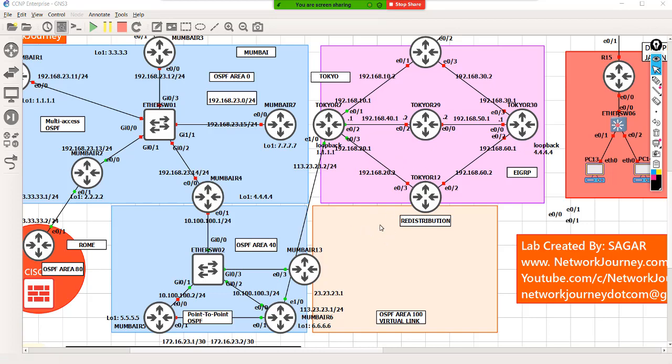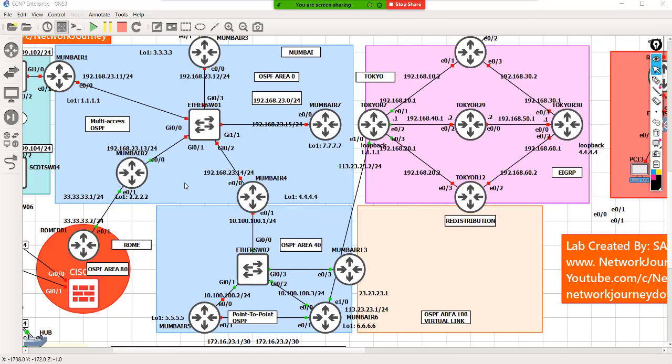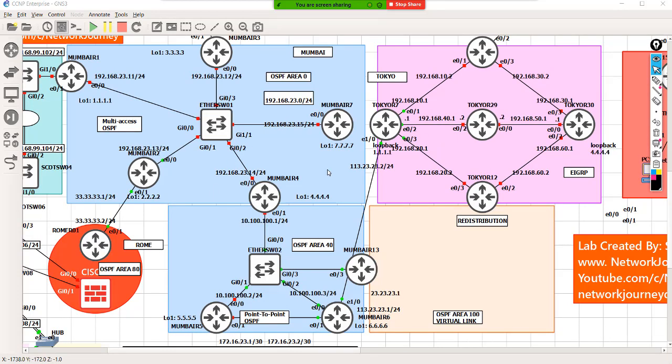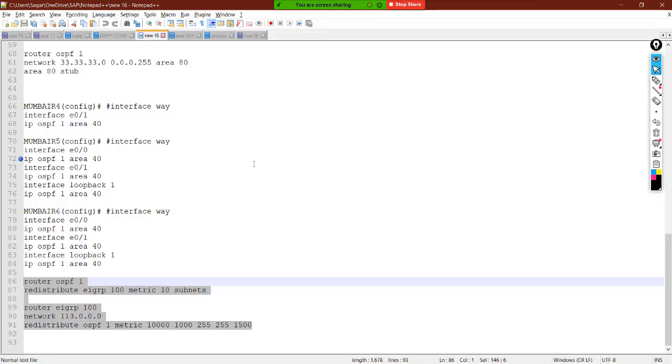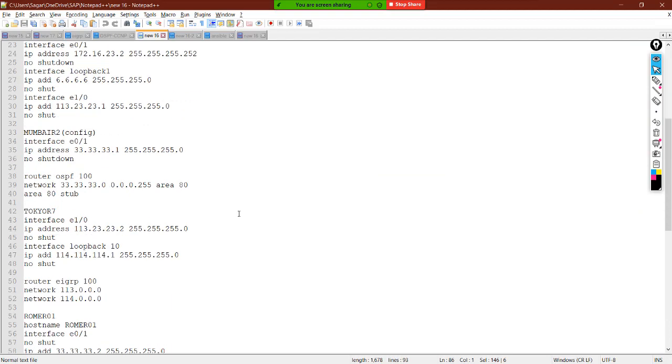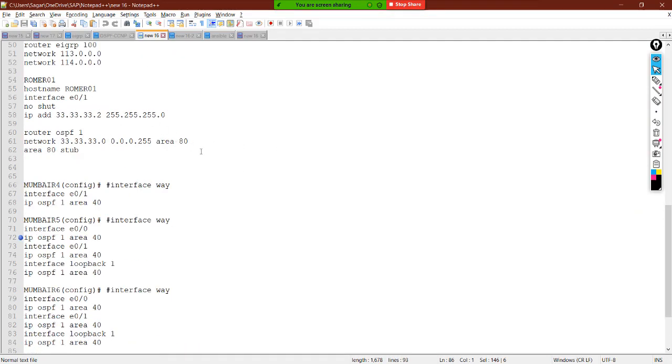We have done a lot of labs and a lot of scenarios, and I have covered almost every topic. Now it's all up to you to power on these nodes and configure. I have also given you the notepad configurations, so if you want to refer back, you can refer back to them.